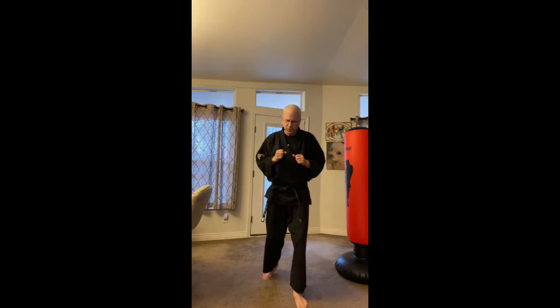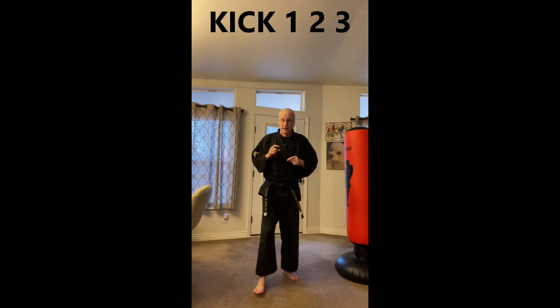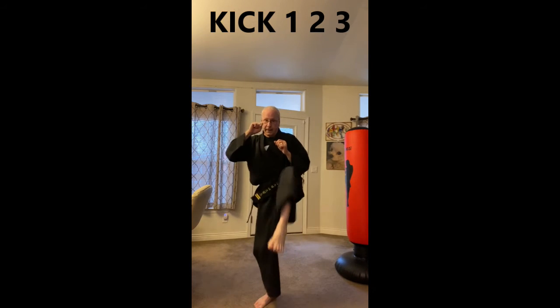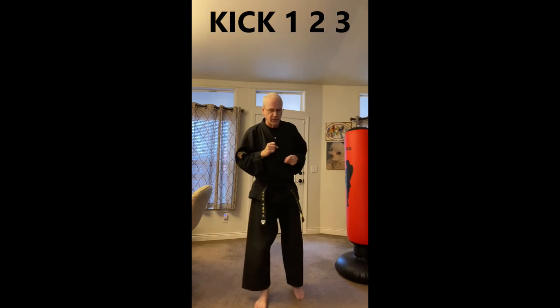We've learned front kick, right? Comes straight ahead, nice, quick, snapping kick. And do it with both legs. Then you're pulling your toes back and kicking with the ball of your foot. Front kick is a quick, snapping kick. And once you have good balance, you can do multiple front kicks with the same leg. Kick, kick, kick. But you need to have some balance to be able to do that. So here's what we're going to do.